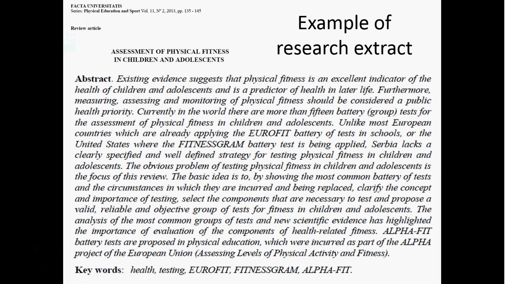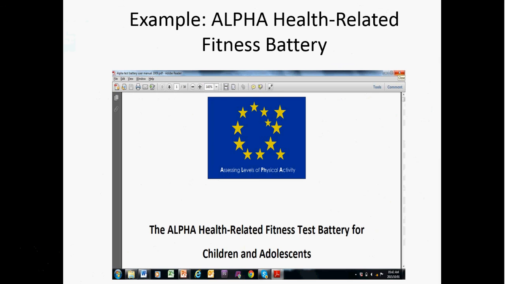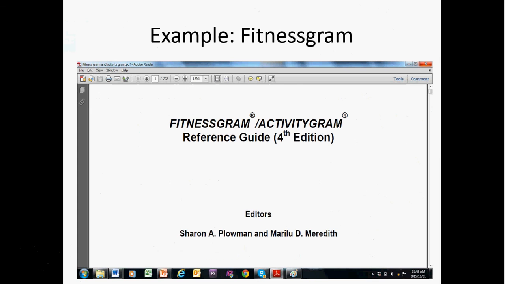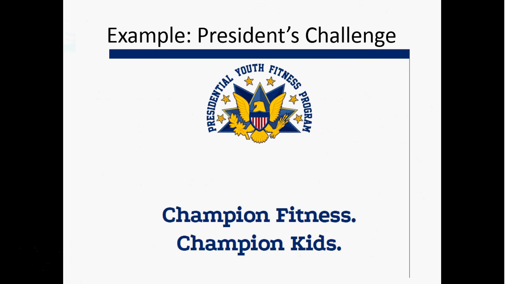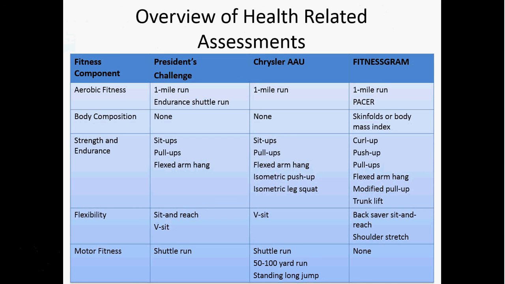Again, take a light read through this, but you basically got the Eurofit, Fitnessgram and AlphaFit test. Those of you working with youth athletes who want to know whether they're meeting the minimum standards, here is your assessment. Again, you can find the norms for this and you can link it to a different assessment structure and different charging rates. Alpha test, there's an example. Fitnessgram, there's the example. President's Challenge, there's the example. Some of this is free online for you to do, some of it not free.